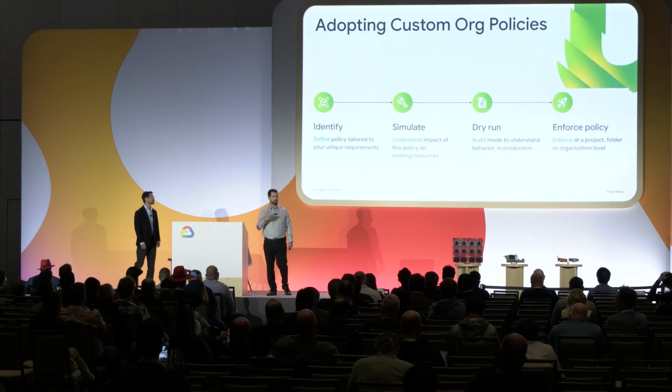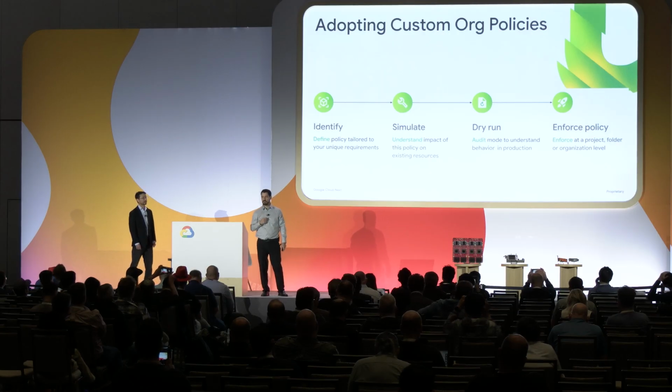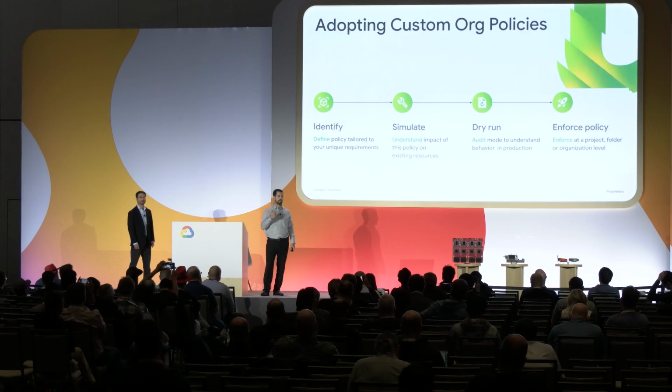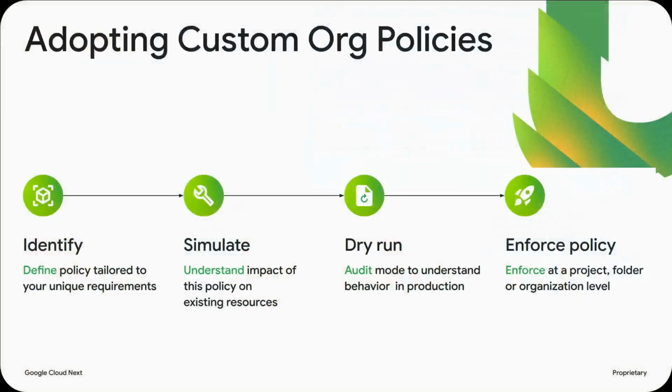Custom org policies come with a great life cycle, so often folks are not starting from a greenfield environment. They have existing infrastructure, existing deployments. Custom org policies can be drafted and then run in simulation and dry run modes. This allows you to draft the policy, but run it in your production environment in warn mode. Warn mode is great because we don't always have complete visibility into what's going on in our environment.